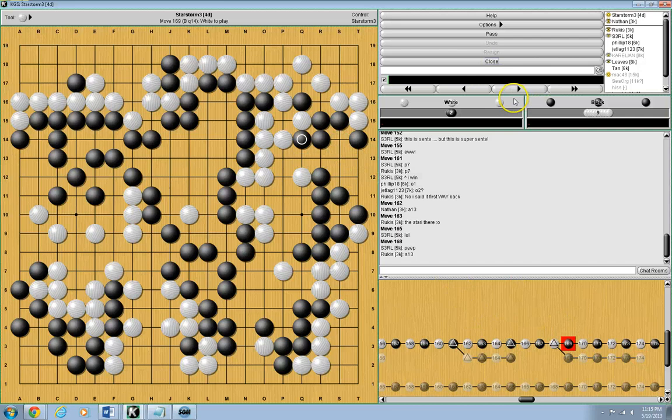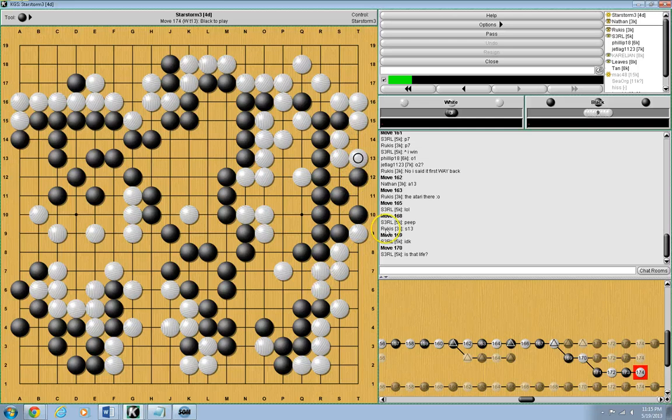So Black actually, and it's not even alive, right? I was being silly. It's not even alive. So what Black actually needs to do is just this. And then he has to make a horrible tiny life like this, which is, of course, impossible. Now, this is another interesting look into yose.